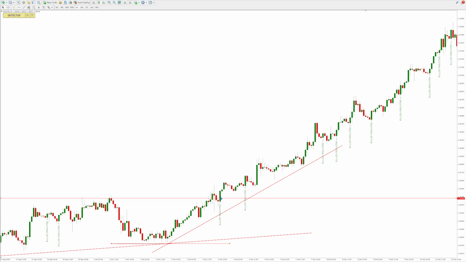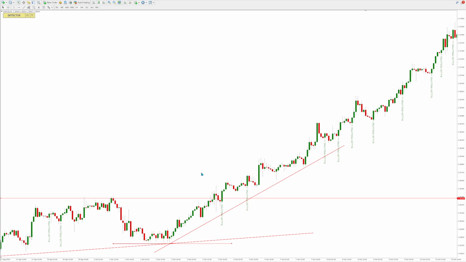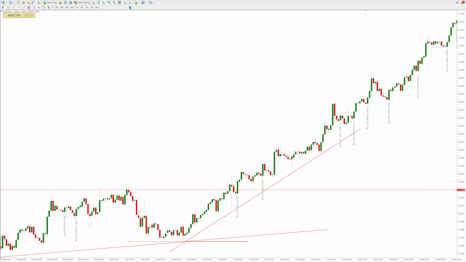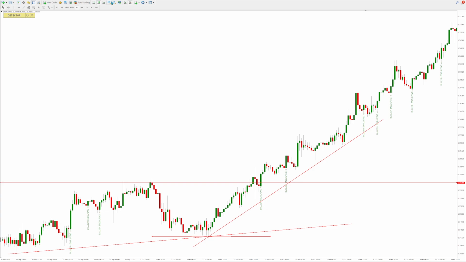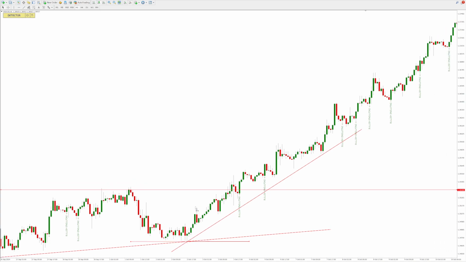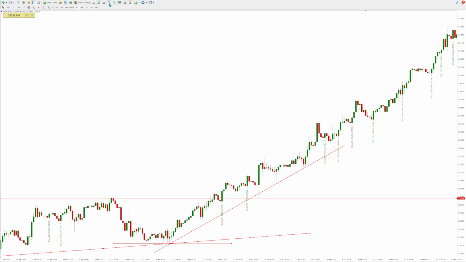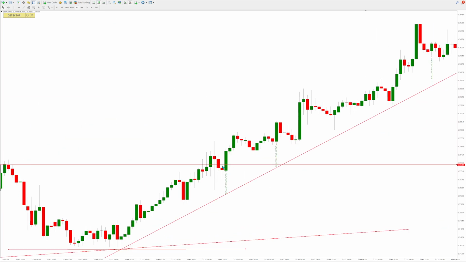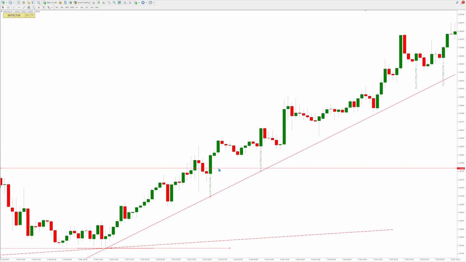As soon as we've had this breakout, if you weren't trading that breakout, which may not have been a bad trade with the stop loss below there, you would have been early on this big move. And in fact, there is a bullish engulfing there. So if we use that as guidance, we had this resistance level, we had the support, the market was making higher lows. So we're looking for bullish engulfing candles now because we want to get in on this uptrend. And there's one perfect one there, which actually breaks out above the resistance, which would have been a good entry on this particular trade. So we can wait for the bullish engulfing to close.